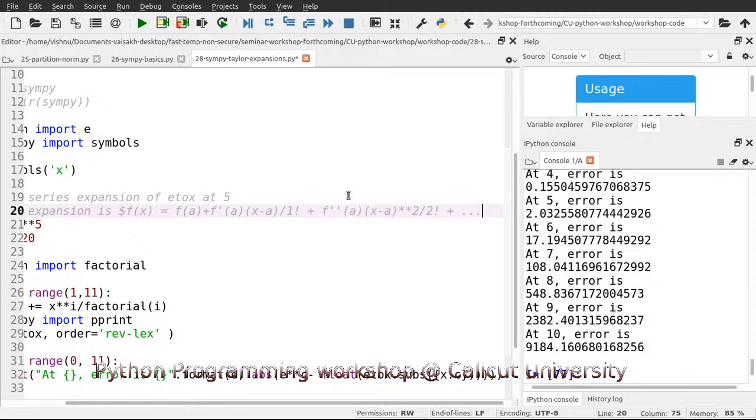In this formula, just say that f of x is here e raised to x for us. So f dash x is again e raised to x. So f of a, f dash a, f double dash a, etc. Everything are going to be just e raised to a. So what do we get finally in that case?